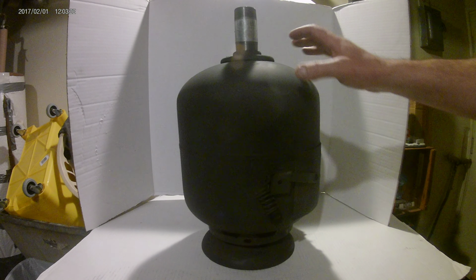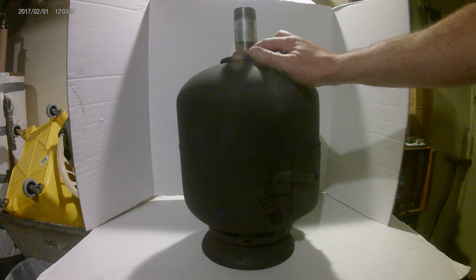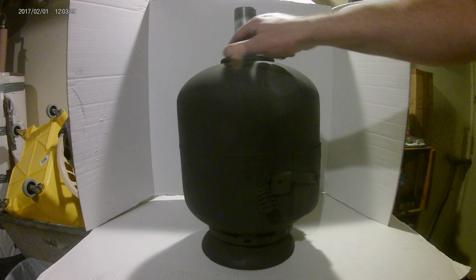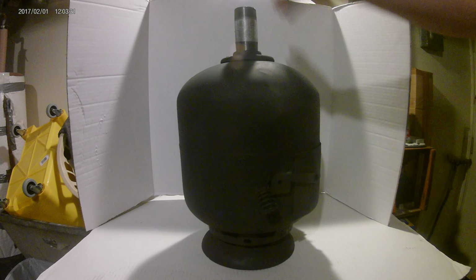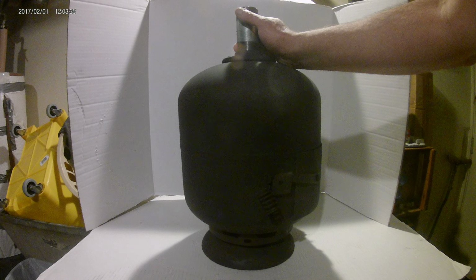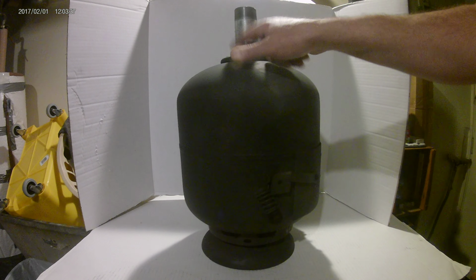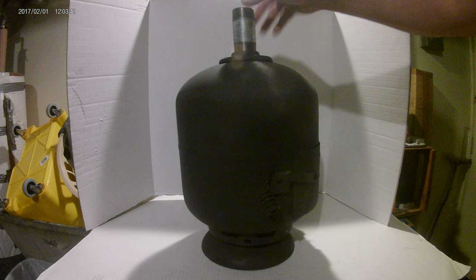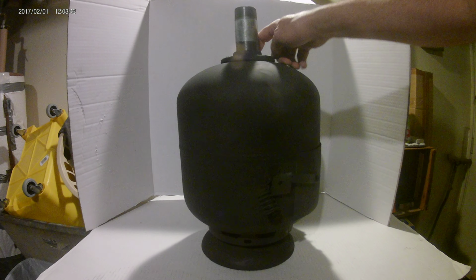So, we'll start at the top. My overfire discharge exhaust flange is an actual floor flange. I got these from the scrapyard. I got like 5 of them. I think I got them for free. Just threw them in with some other stuff I was buying. I think it was propane tanks. It's 1.5 inch, 4 bolts, and I've just made a round cut on the top with an angle grinder.